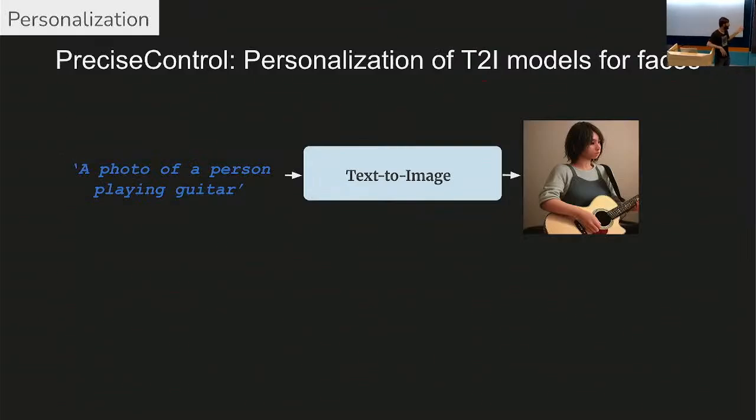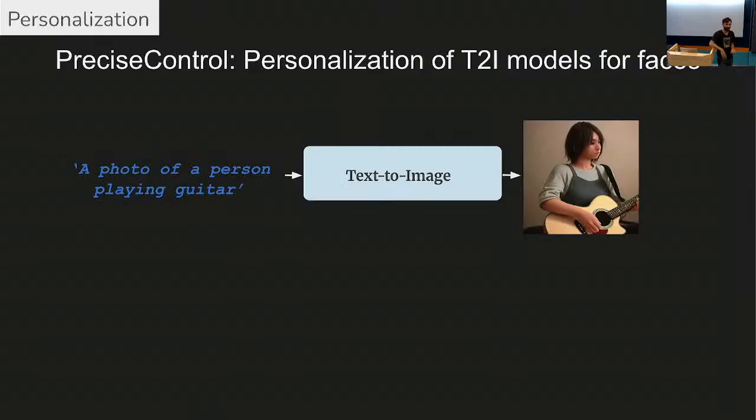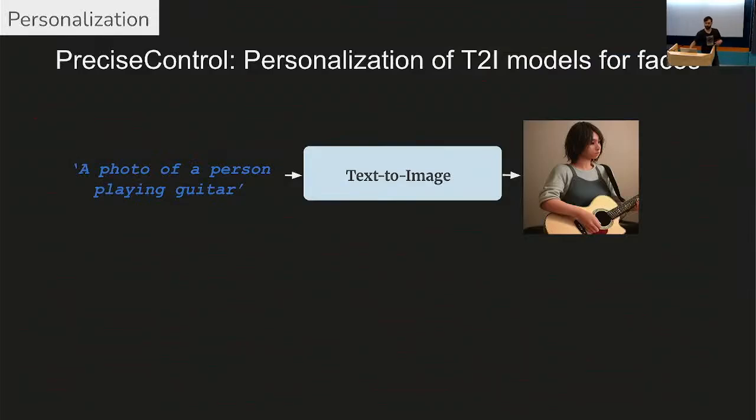So this is one work from our lab where we extended it to personalize human faces. Human faces are much more interesting, and you have very nuanced details on the face. Like if you miss a little bit, the identity will be completely changed. You will not recognize the person. So how to do that for human faces and without extensive tuning, as we discussed? Like earlier we had to fine tune the full model. Can we do it in a much more efficient way?